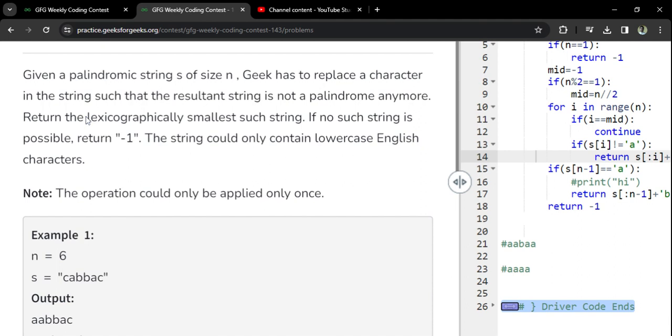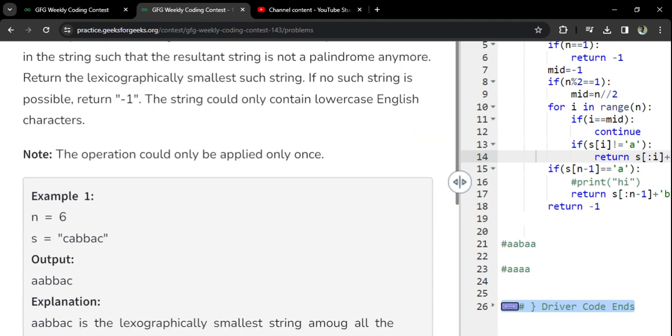What this big term means, I will explain to you, but just now try to leave it and focus on the other conditions. This is the third important thing you have to note. And coming to the fourth point, if you are not able to do it, even after replacing one character, if you feel that the string is still palindromic and you can't do much about it, in that case you'll have to return -1. I will also talk about where this scenario comes. It's very easy to find out, but still it's a scenario. You will have to consider this in your code as well.